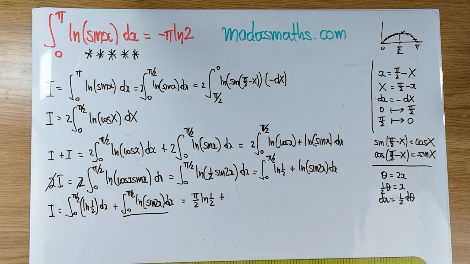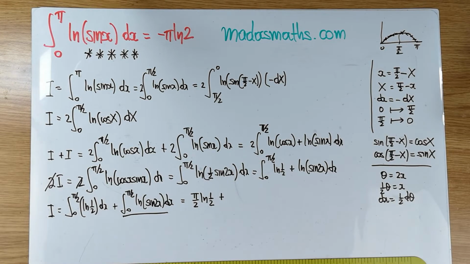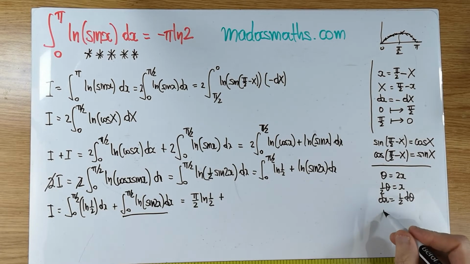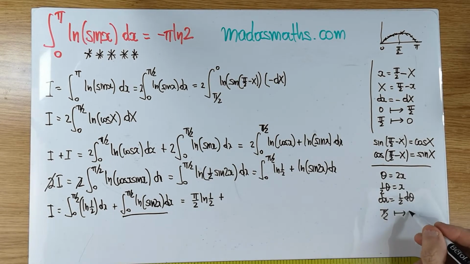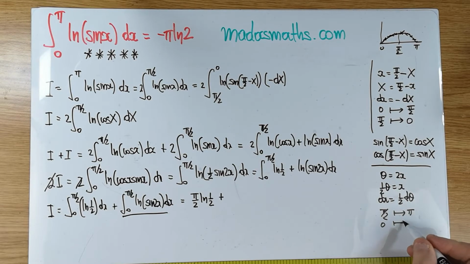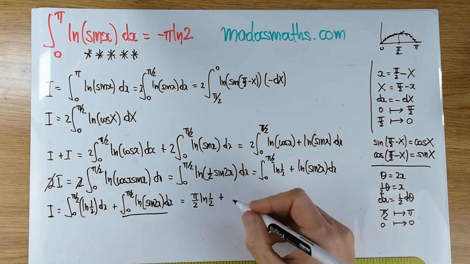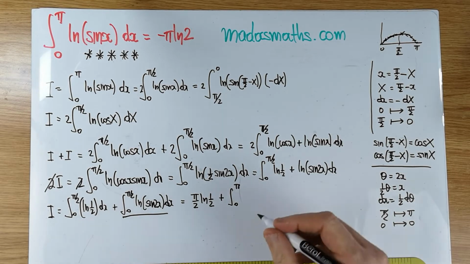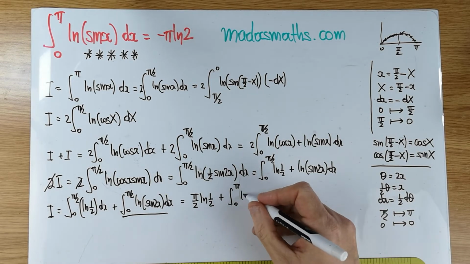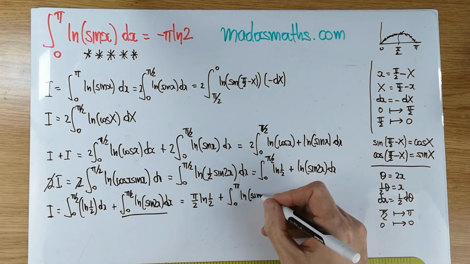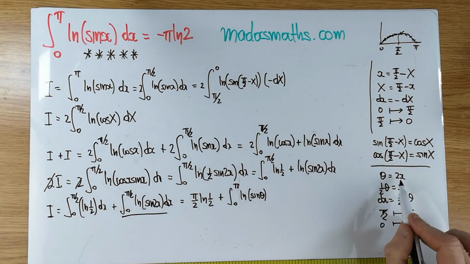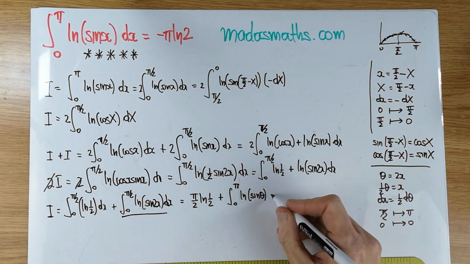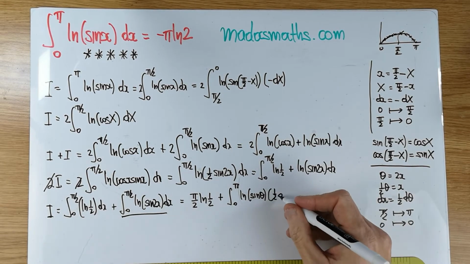What happens to the limits now? The limits will change. Is that unfortunate, or will it work all right for us? Okay, let's check what happens. When we put x equal to pi over 2, the pi over 2 that we have in there will map now into pi, and the 0, whether we double it or not, is still 0. So this integral now will become plus the integral from 0 to pi, the limits have now changed, of the log of the sine of theta, the 2x is of course theta, and the dx is of course a half d theta.